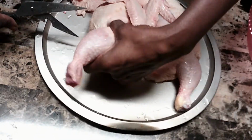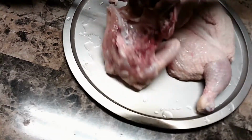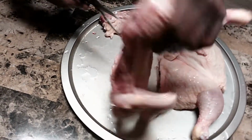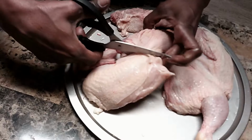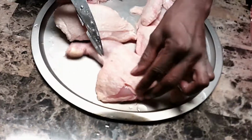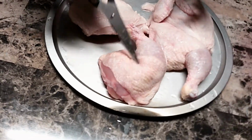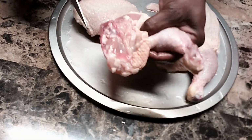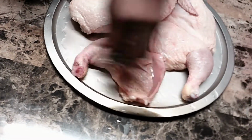As you can see, the leg, the thigh, and you can feel the separation. You can do it from the back, or if it's easier for you to do it from the front, whichever. And you just give it a quick cut. Voila. In the stores, they call this a leg quarter. You have the thigh and the leg attached. If you wanted to separate the thigh from the leg, you can put your hand right there and see where the leg divides, and you'll cut up through there. But I'm going to leave it whole.